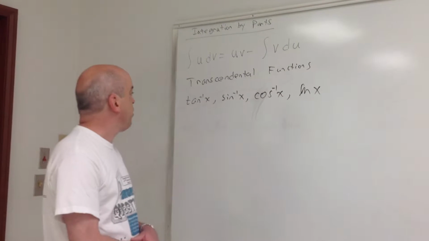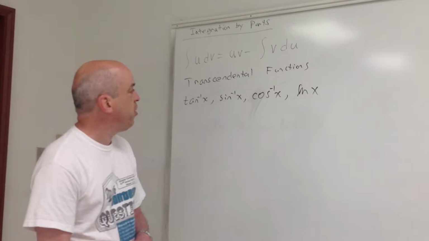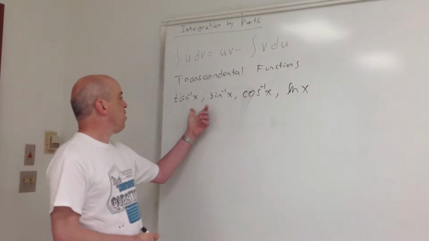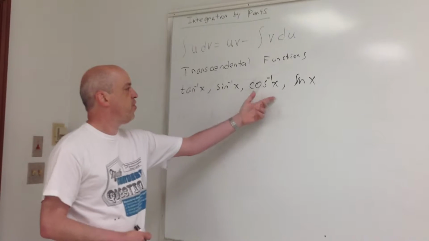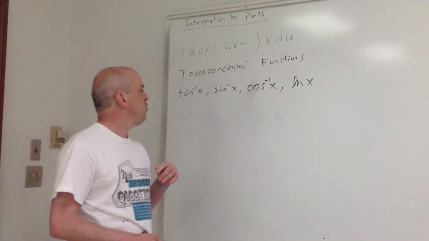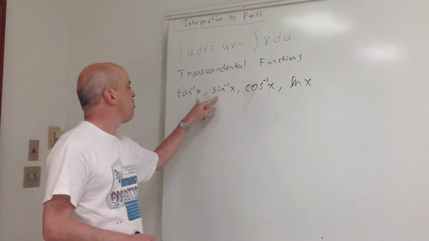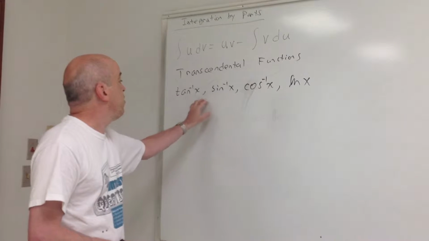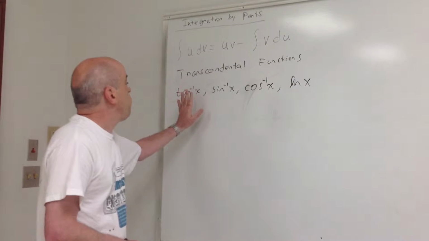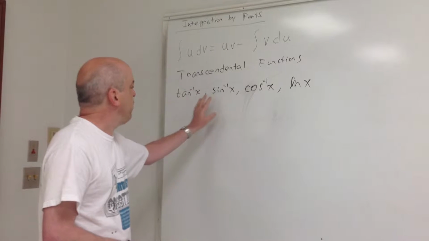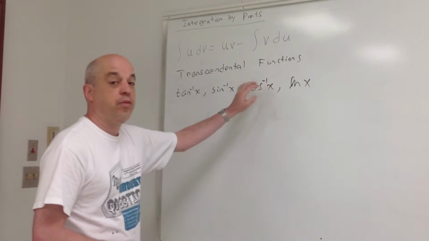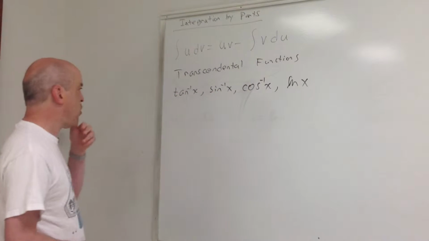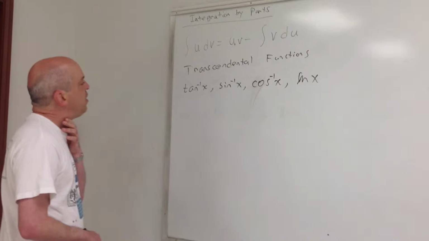Okay, now next I'd like to show you how to use the integration by parts formula to integrate the so-called transcendental functions. Examples of transcendental functions are, as listed here, tangent inverse, sine inverse, cosine inverse, natural log of x. Very loosely, you can think of these as functions which don't have nice algebraic formulas for them. They're defined by other means, and we know their derivatives, and that's the key for us. The derivatives have nice algebraic formulas, the functions themselves do not. And we're going to use the fact that we know their derivatives, along with this integration by parts formula, to figure out how to integrate these.